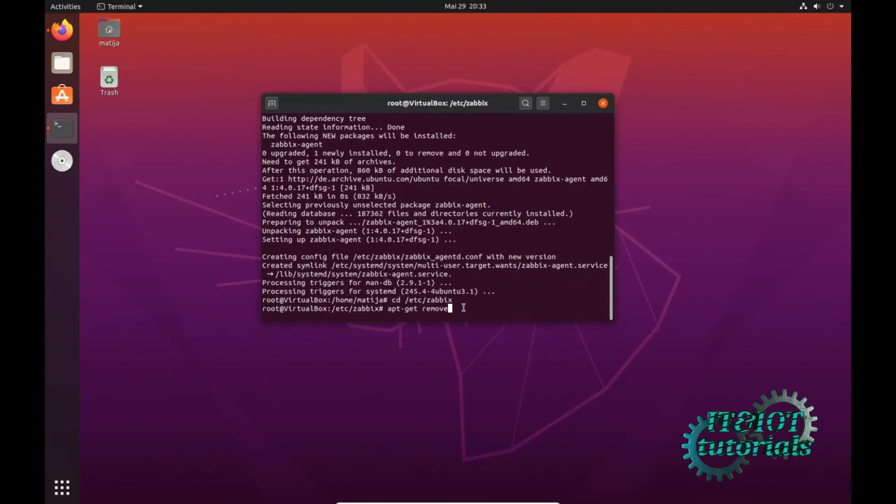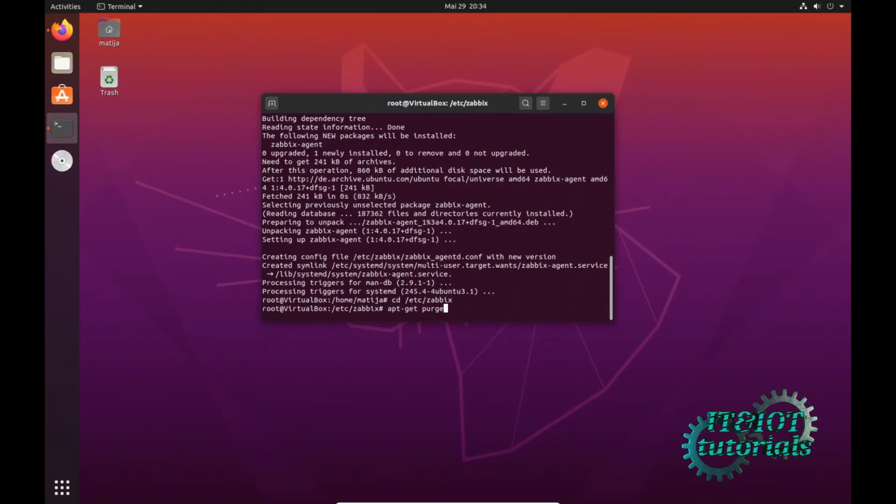The next command is apt-get purge. The apt-get purge command is used when you want to remove software completely from your system with its configuration or data files.